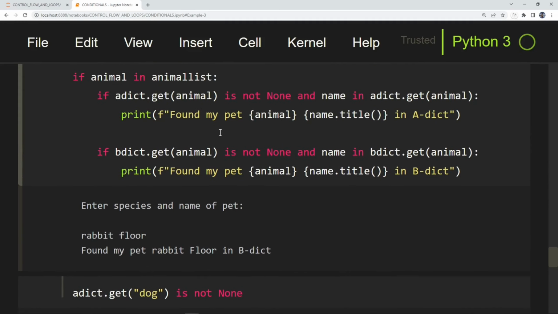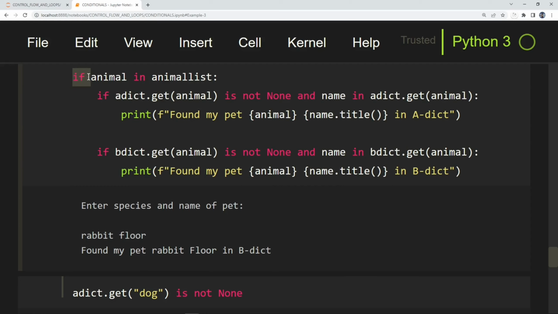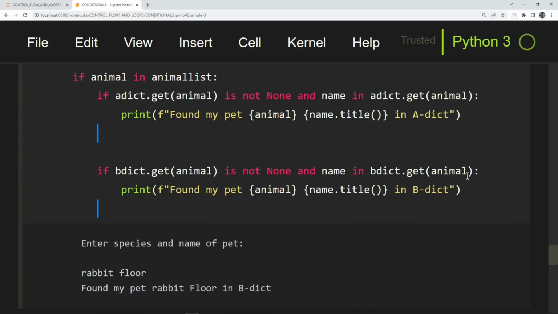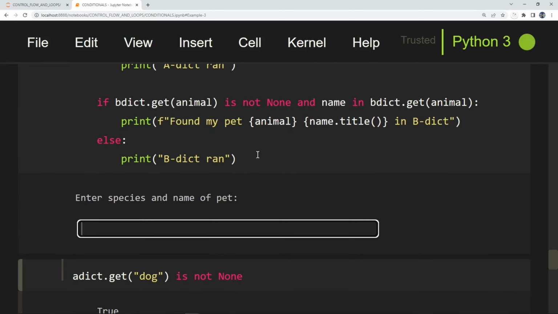Now you might be wondering, well, what's the problem here with using two of these nested if statements inside of this if statement here? Well, if I put in two else statements, you'll see what I mean. So else, print, let's just do a_dict ran, and of course this one is b_dict, so let's just change that. Let's run this and see what happens.